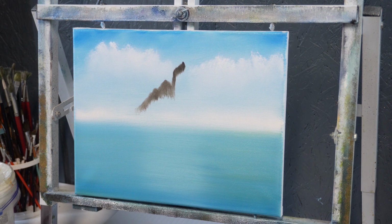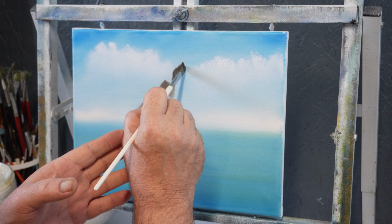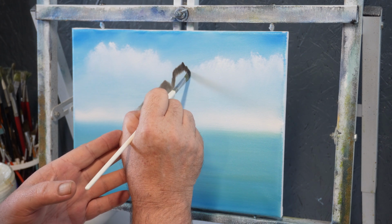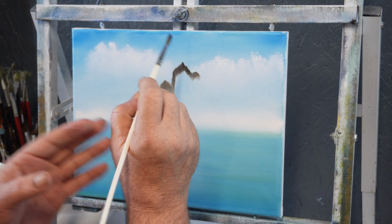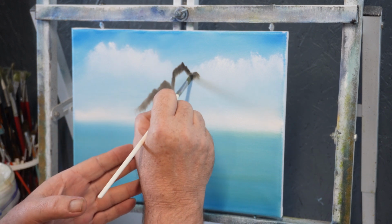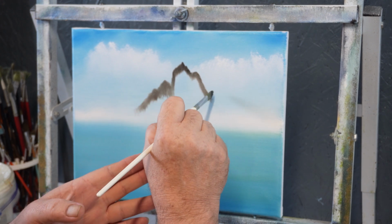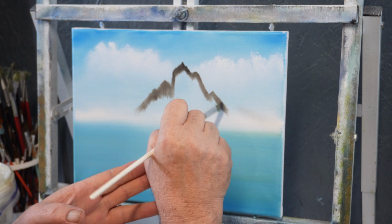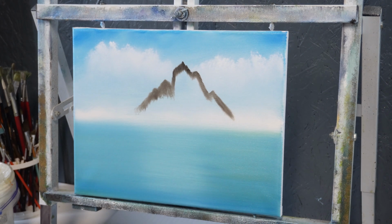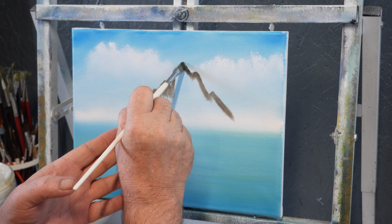Now I know that looks kind of crazy right now. I know it does. But we're going to work on it. I promise you. Alright, then we want to come out from this, and we want to pull straight down on this side, and we want to put us a little peak on that side, and then we want to come straight down, and we're going to drop down under this peak here, and we're going to put us another one here, just like so. That's all we need. Just like that. And that gives us an outline of our mountain here.